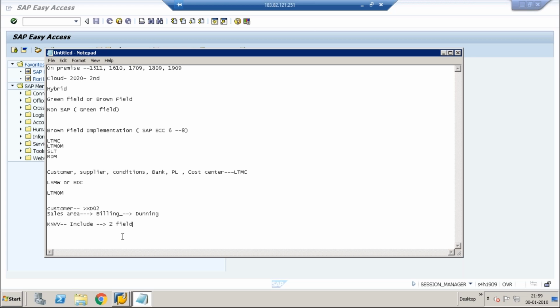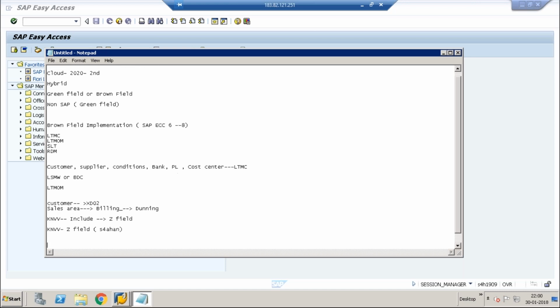This is the existing process you are using in your ECC system. So what do I need to do to have this field in S4HANA? The same thing you will do in KNVV in your S4HANA system also. You will add the Z field to the KNVV table, and it will be available in your S4HANA system also. So there is nothing new here. Addition of fields is the same as how you are doing it in KNVV. You will have an include, make the modifications in that include, add all the fields, save it, and it will generate. But I have some 10,000 customers.